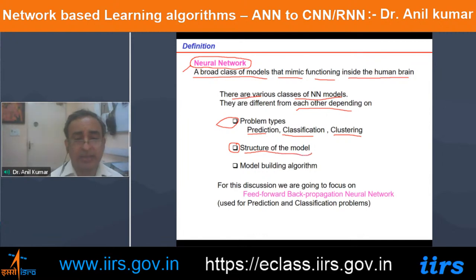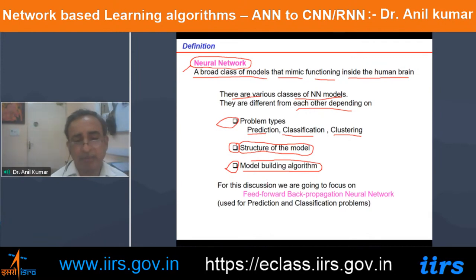It is not a straight mathematical expression. We have to create the structure where different functions are integrated in the form of neurons, where the functions are kept and they are interconnected. The third parameter for classification of ANN type can be the model building algorithm. Model building algorithm means training of neural networks. So what learning algorithms can we use to train the neural network?